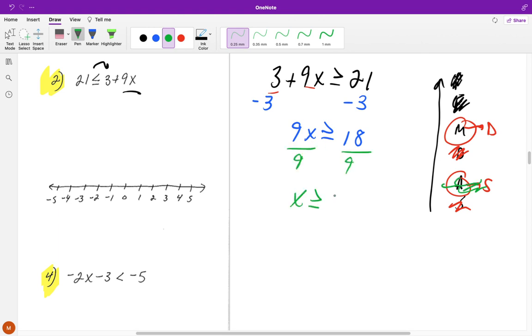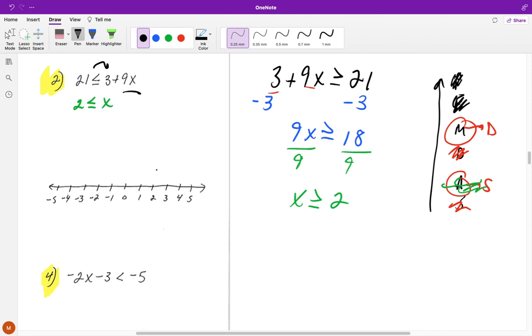So x is greater than or equal to 2. If you were to solve it this way, you would have still gotten it like this, where 2 is less than or equal to x. And this is what I mean. When you read that, you might graph it as less than because you're reading it as 2 is less than or equal to x. But remember, we're always comparing the variable to the number. The variable is representing all the unknowns, so that is our solution.